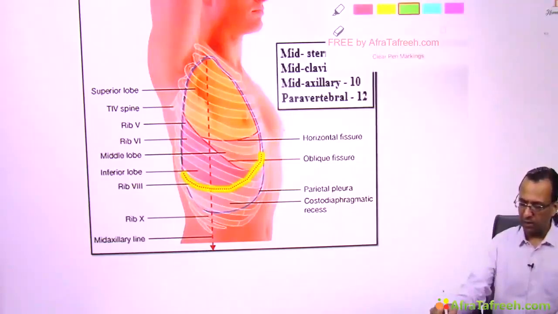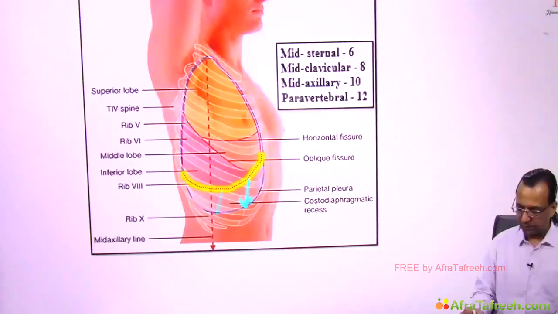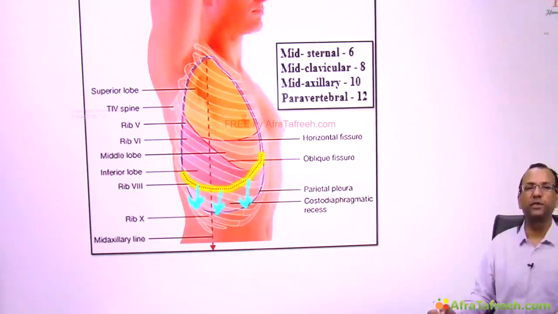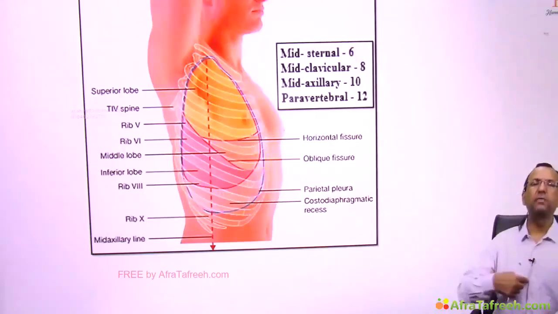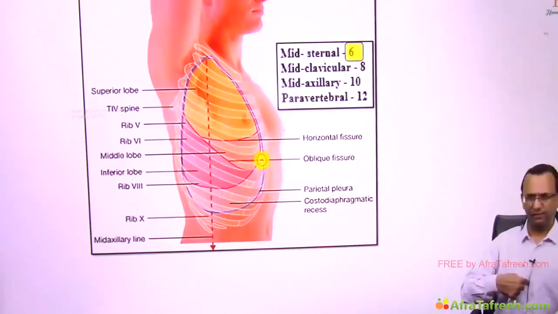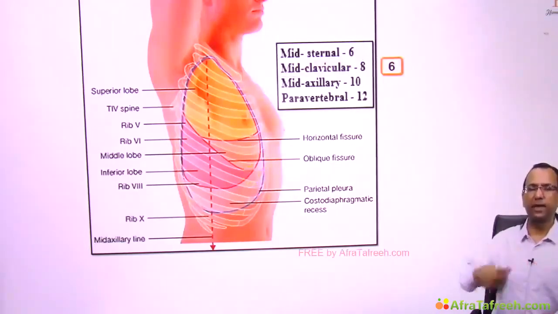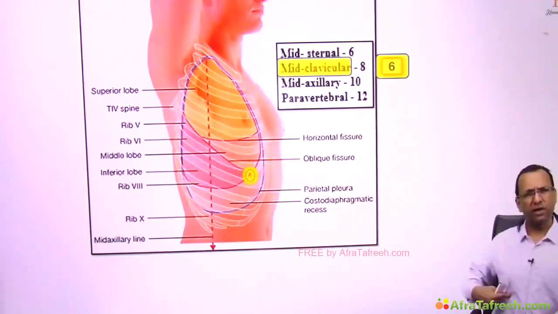Because the lung requires expansion in the pleural space. So there is some pleural space which is empty of lung. Yes, the lung stays 2 ribs higher. You mean to say, if I mark it, the right lung in the mid-sternal line is at the 6th rib. Yes. And in the mid-clavicular line, it is the 6th rib again, because it is 2 ribs higher than the pleura.